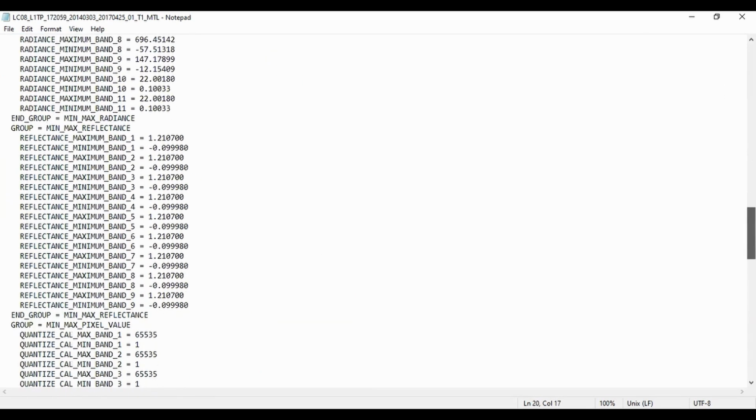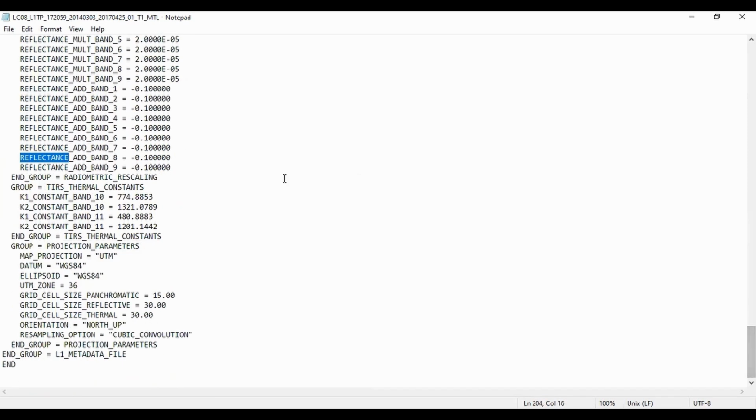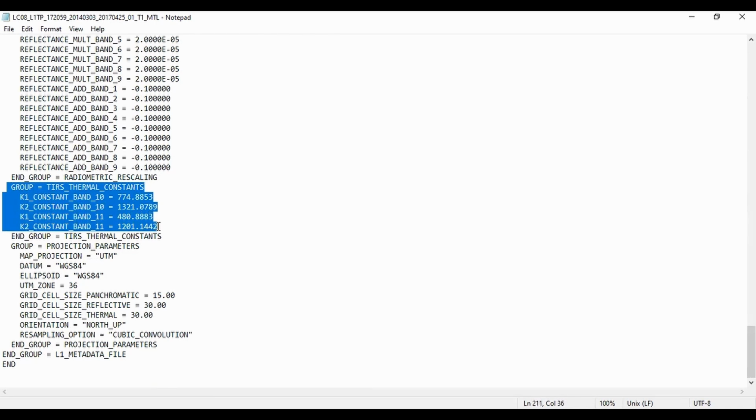If you're interested in thermal remote sensing, then you will only be looking at band 10 and band 11, that is for Landsat 8 and Landsat 9. And one of the things that we'll use in converting those digital number values to temperatures are these thermal constants. You also find them in your metadata file, which is K1, K2 for each band, band 10 and band 11. I've not gone into the algorithms. If you're interested, go and read further on how you convert from digital number values to temperature values.